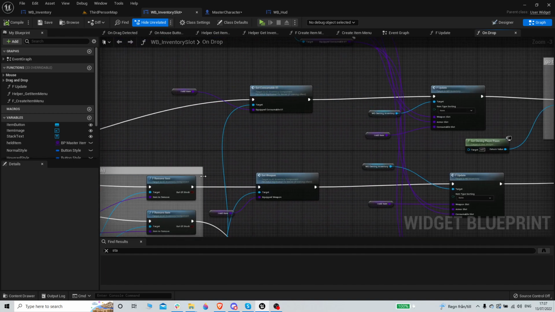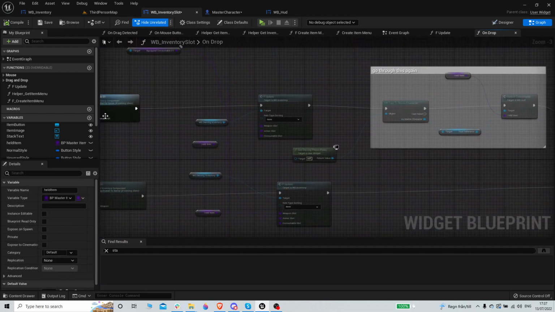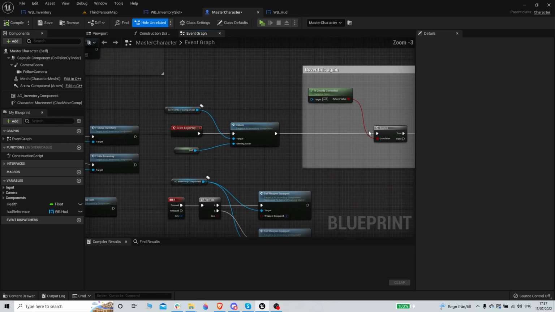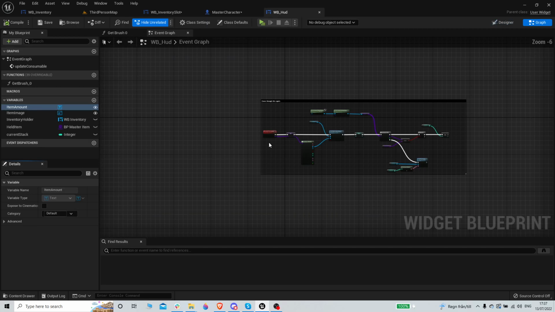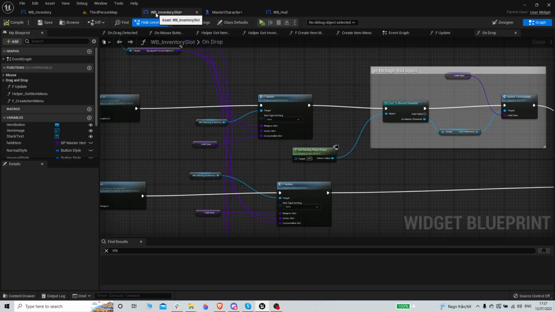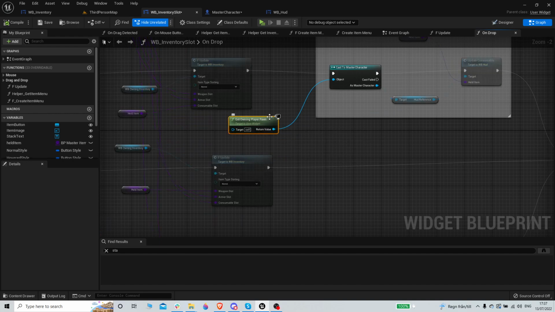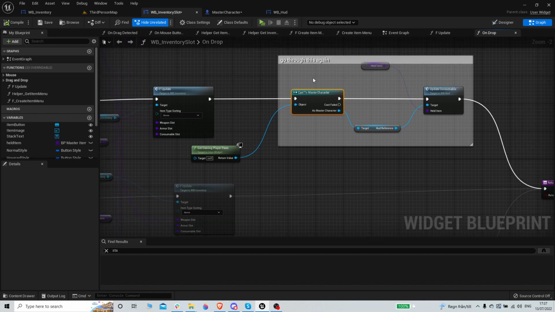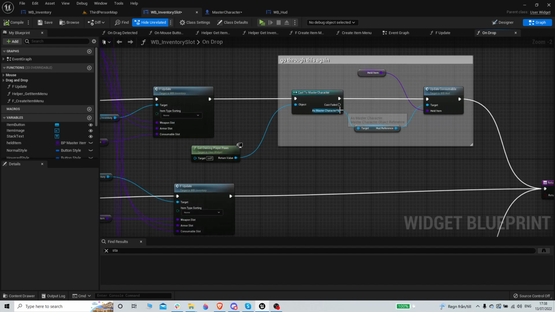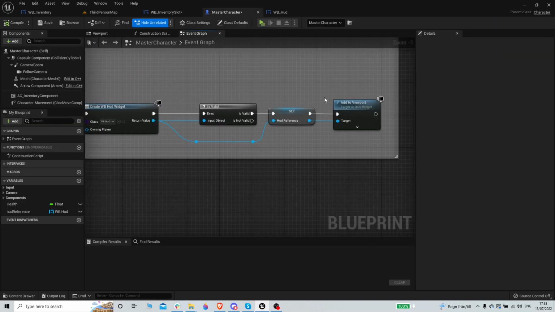And we need to somehow, when we drop it in our consumable slot, tell our master character who has this HUD to update the HUD. We need to call this function. And the way we call that function is we grab the owning player pawn, we cast to master character. This is fine, it's not going to affect performance. We cast to master character, we grab the HUD reference, so it's this one.